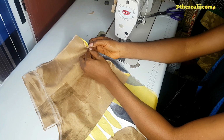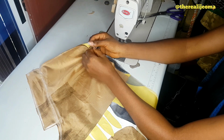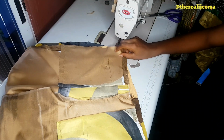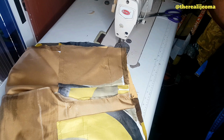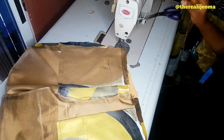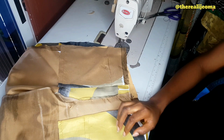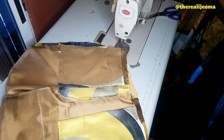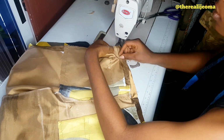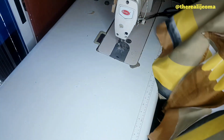So I'll go ahead and open it up and show you guys. So when you open it up, just go ahead and iron the zipper allowance. I've ironed it and I've placed my front and my back together. The reason why I normally tell you people to iron your zipper allowance is that when you are attaching the zipper, the line will appear so that you know where to attach your zipper on.